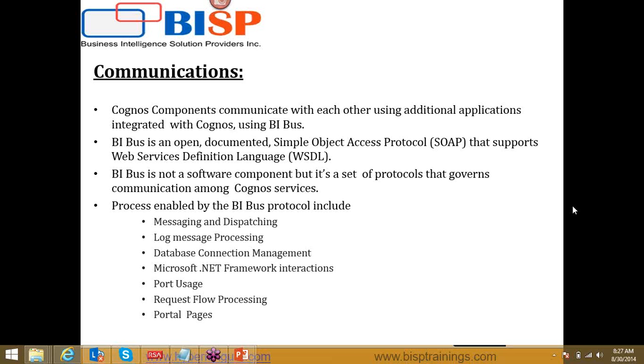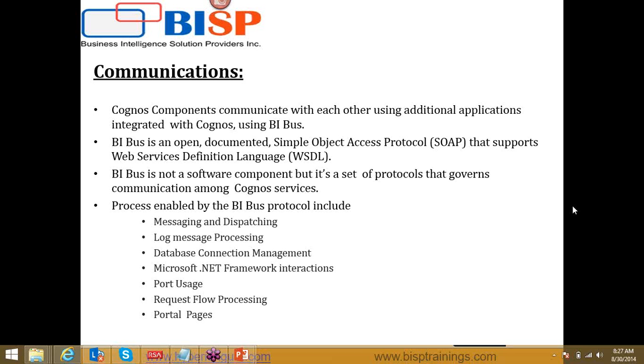Now come the processes enabled by the BI bus protocol, which are basically the roles of the main processes. These are just an example of a few main activities performed by the BI bus: messaging and dispatching, whatever messages are sent and the dispatching of requests, log message processing, database connection management, Microsoft .NET framework interactions, port usages, request flow processing.